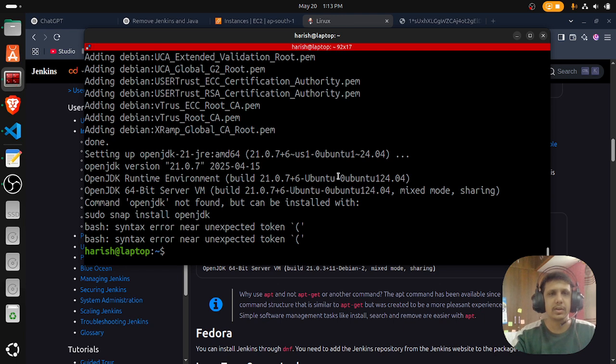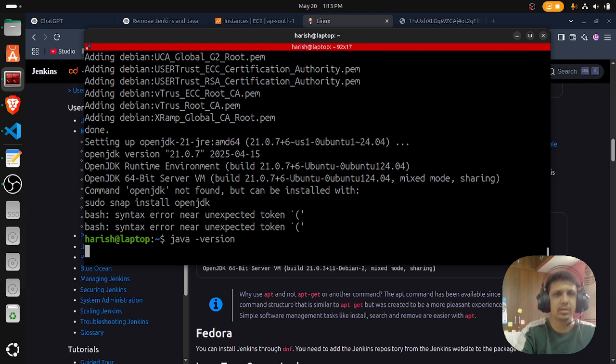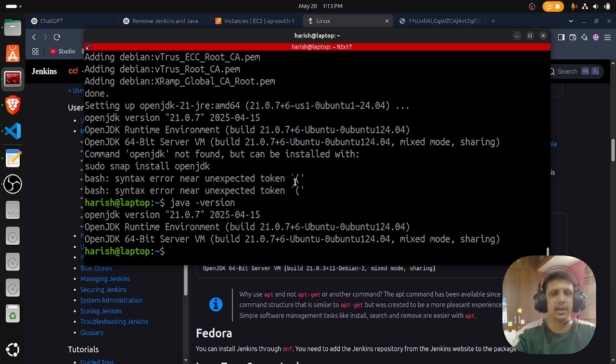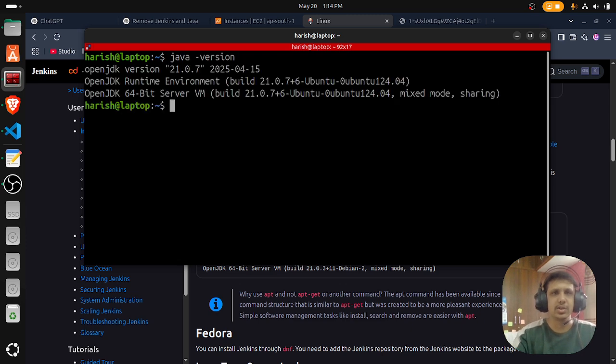Yeah, Java is installed. Just check whether it's installed or not. You can see the command here, java -version. 21.0.7. The Java JDK was installed on my Linux machine.